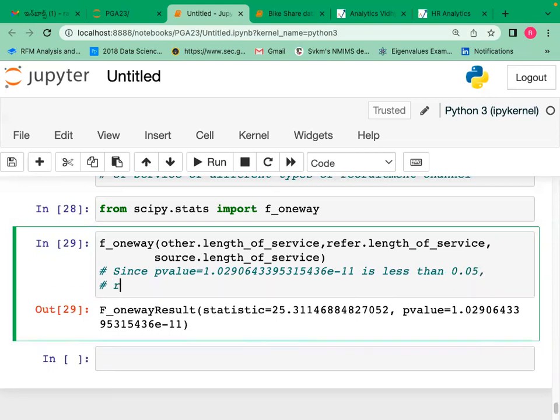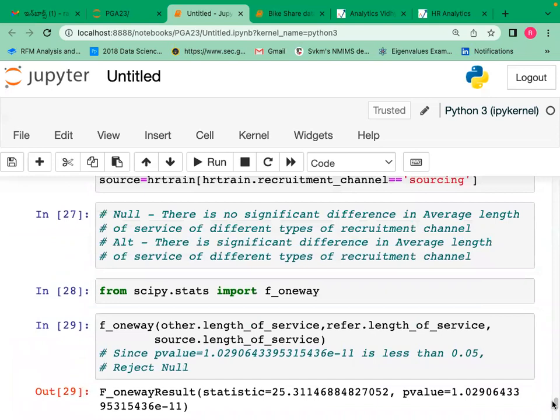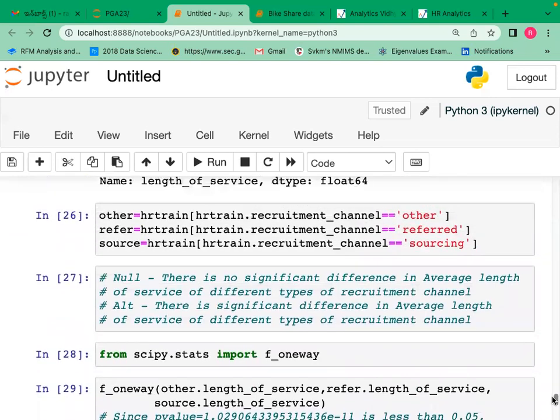So we will reject null. Okay, do the last one.